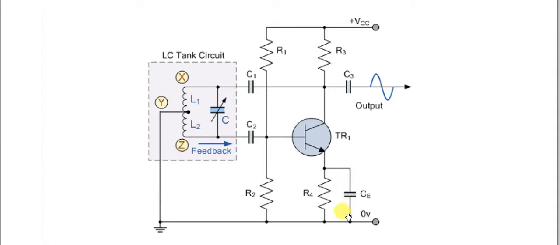So this is a typical oscillator circuit. This is VCC, which is providing the base biasing voltage, a typical amplifier, and these are R2, the base biasing resistors, potential divider resistors. C3 is the output capacitor, which takes the AC signal, allows the AC signal and blocks the DC signal from going out.